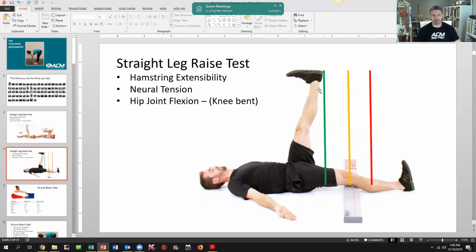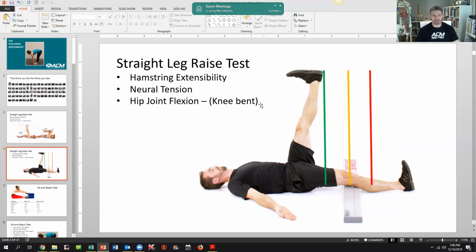If someone can get their ankle malleolus only to anywhere from the knee down, that would be unacceptable hip range of motion. We don't know if it is neurological, hip joint flexion, or hamstring tightness or extensibility. Acceptable would be getting the malleolus to the yellow line or the kneecap, and the ideal range would be toward the mid hip and knee, between the hip joint and the knee joint. Mid range of the thigh would be the ideal range to get to.